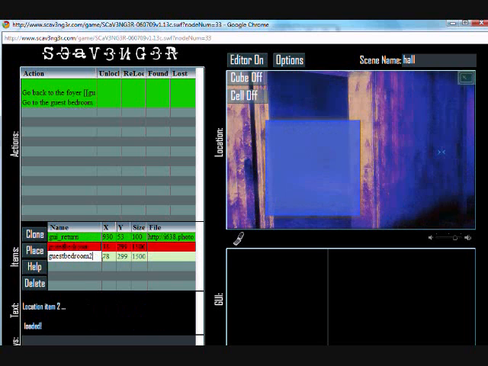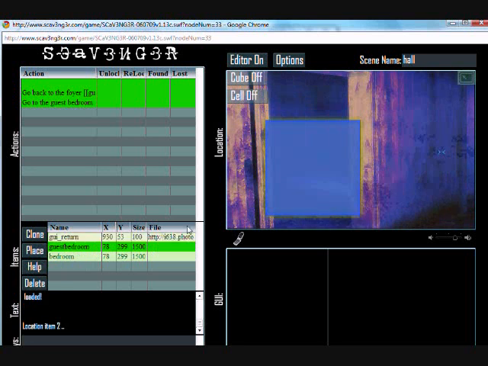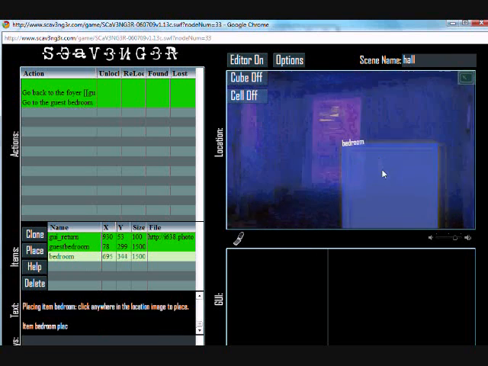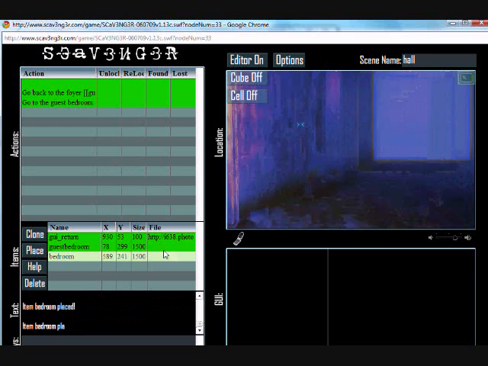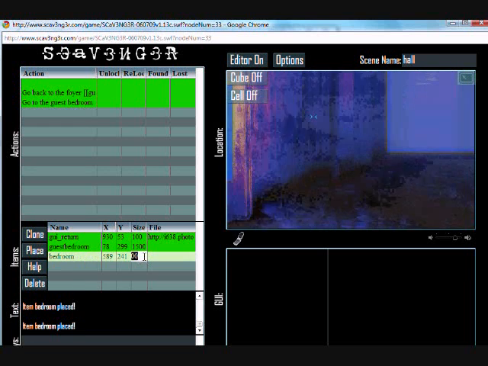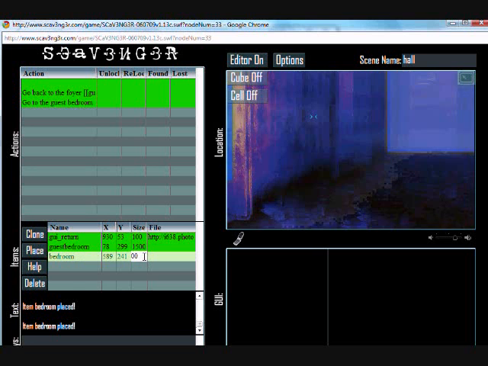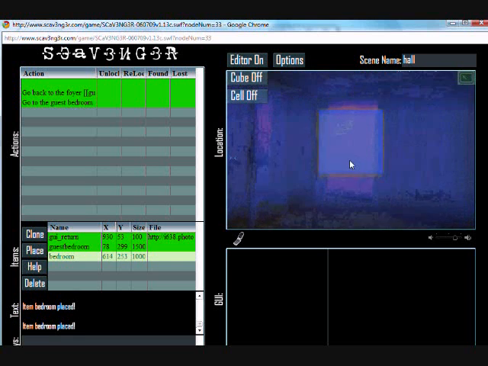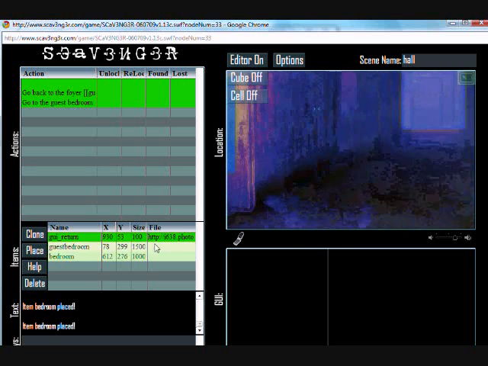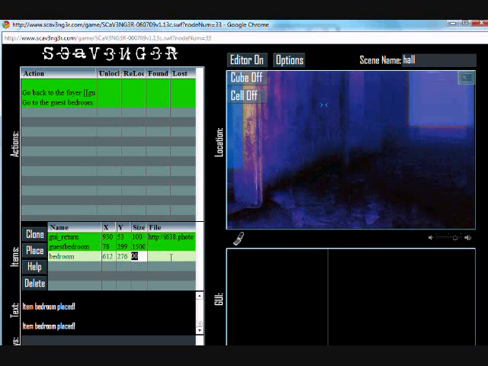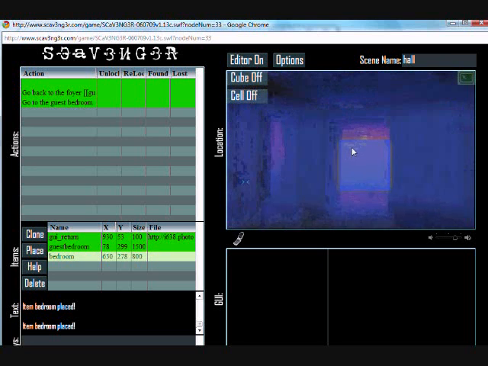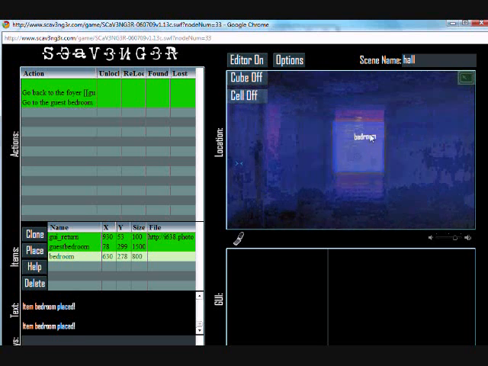And I don't want the name guest bedroom 2. I want the name bedroom. And then I want to place it about here. It's too big, so let's go for 1000 instead of 1500. So that's more reasonable. Let's move it a little bit better. There we go. Let's make it 900. Let's make it 800. Yeah, there you go. That's perfect. That's fine. So bedroom.